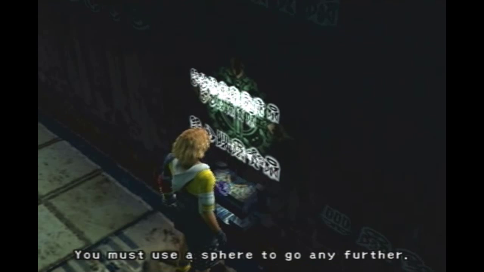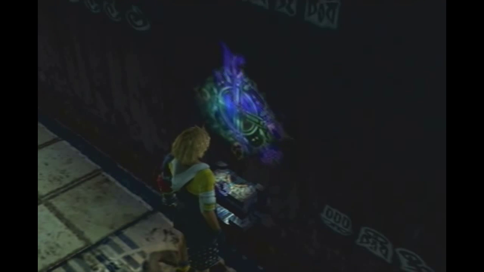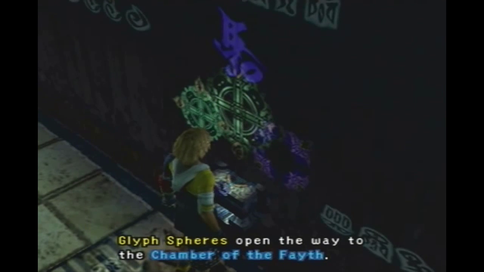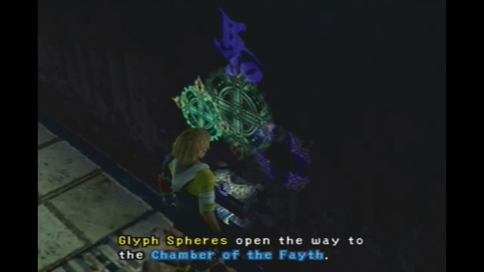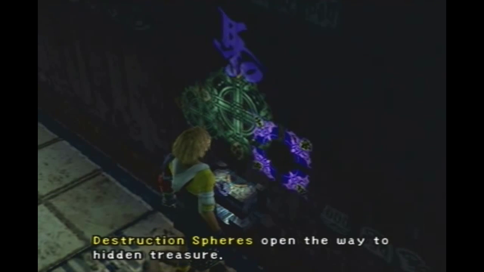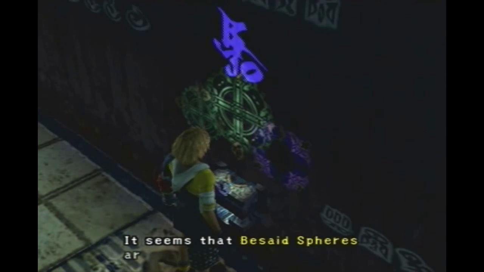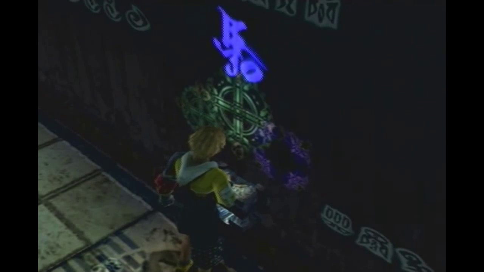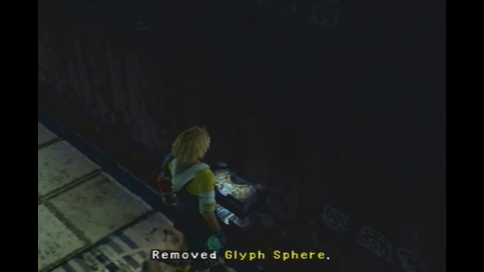You must use a sphere to go any further. Okay, I don't have a sphere. Glyph spheres open the way to the Chamber of Faith. Yep, those are our key spheres of the puzzles, I should say. Destruction spheres open the way to the hidden treasure. These are the only ones I care about. It seems that Besaid spheres are also necessary. Yeah, they're the pathways to rooms and stuff. So don't worry about it. It's nothing too important because I'll guide you through it.